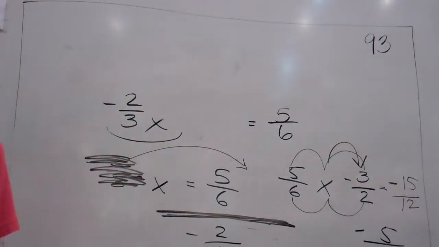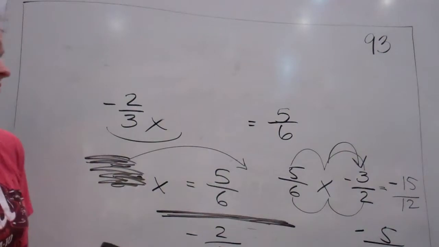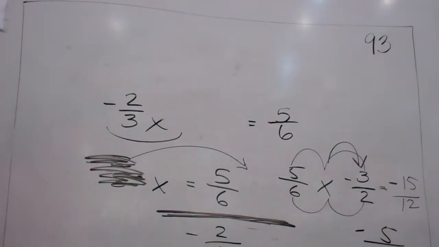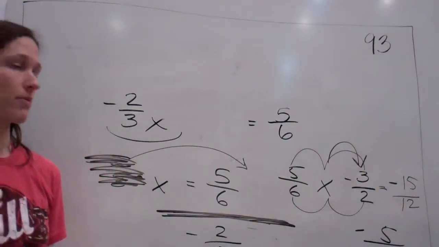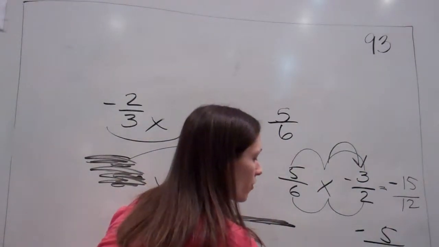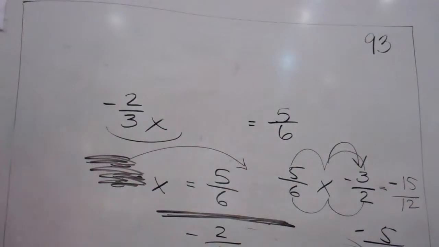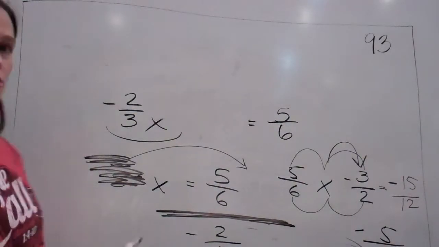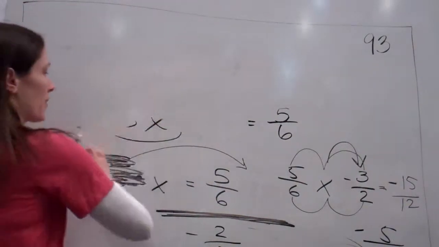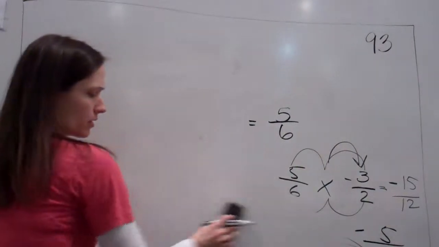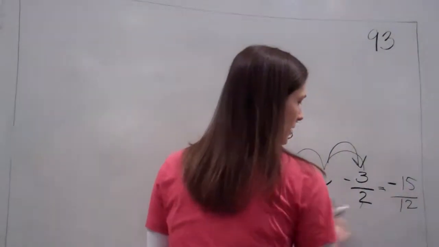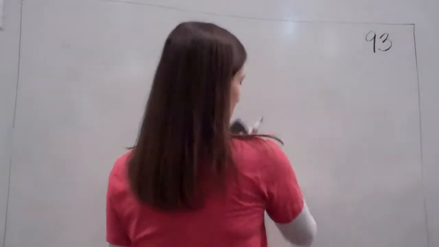So it's negative 5/4. But remember how I told you that the book just starts leaving it like that now? It just leaves it. But what would it be if it was a mixed number? Negative 1 and 1/4. Okay? And I want you to do both. Everybody feel like they got it? Understand it? Pretty good? Okay. I mean, I kind of moved fast. Some of it was learning that we already knew, but some of it was a little bit new.